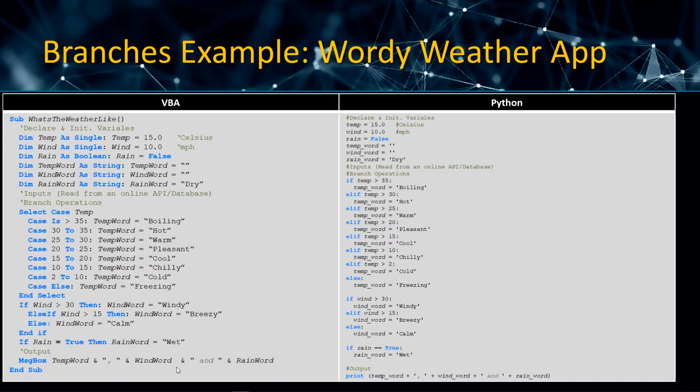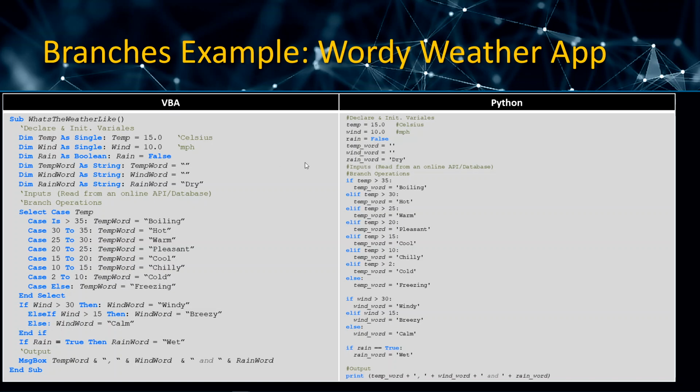Great. So now in Python, I basically took this code, copied it, pasted it, and then edited it for Python. The only changes were I had to remove the Dim and As Single, basically these left bits, and I just left the right bits. Converted to lowercase because Python only accepts lowercase symbols.